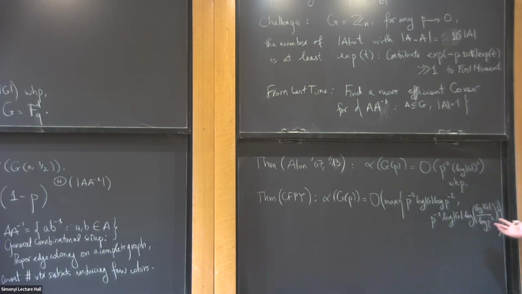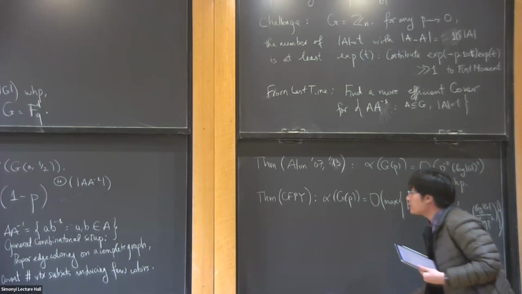And the main point is if you plug in p, which is a constant, then in this bound we will actually see that the first term would just have order log G, which is wonderful, but it's not always true. And the second term will give us exactly this term log G times log G that we have in the dense case. And when we go to the sparse case, this always behaves better than the bound that we stated here, of order p to the minus 2 times log of the size of the group squared.